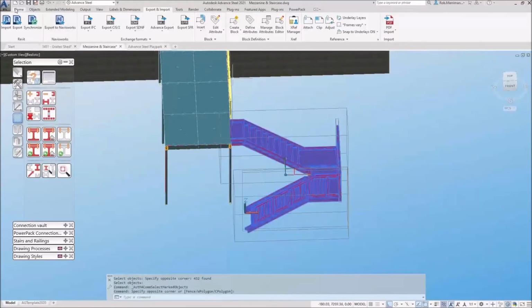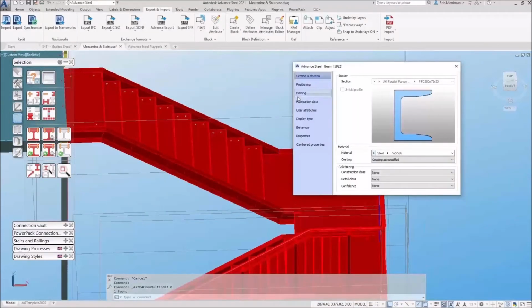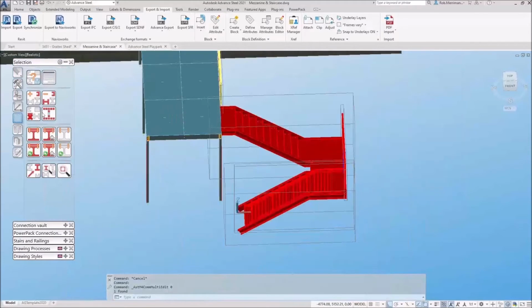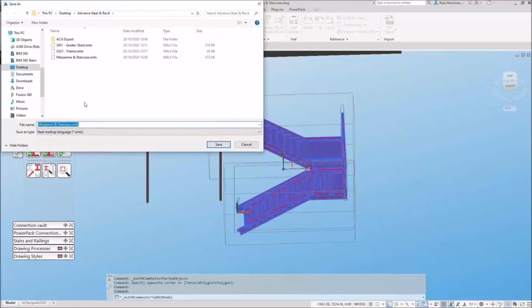We'll select it, double check that the number stayed on for this one, which it has done. So we'll select it again, and this time we'll just do an export for just the staircase. So we'll call this just staircase 1.